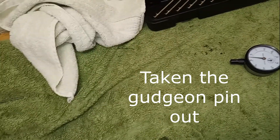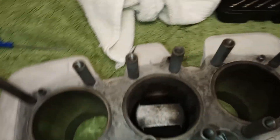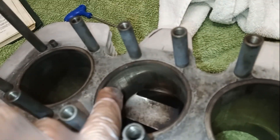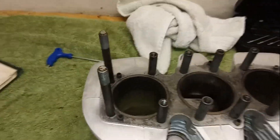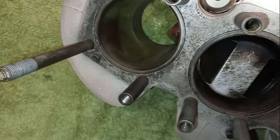Put it in from the bottom because at the top there's always a bit of burn on the very top edge where the piston rings don't reach — you can see this very dark ring. So if you try to put a piston in from the top it never works too well — they won't go in right.